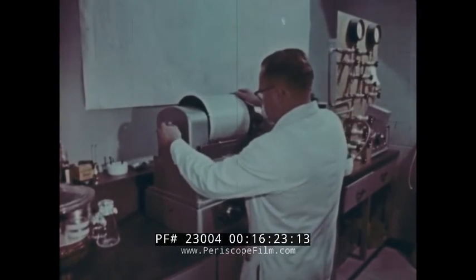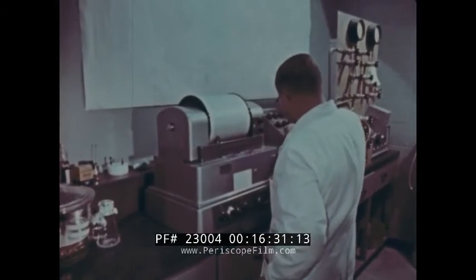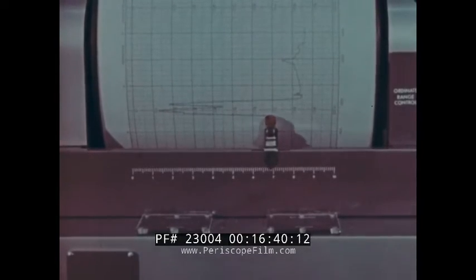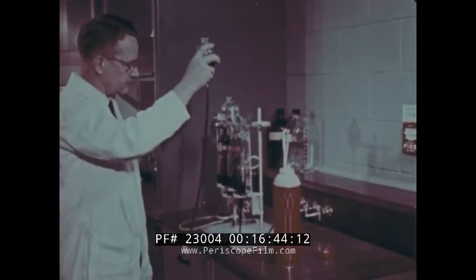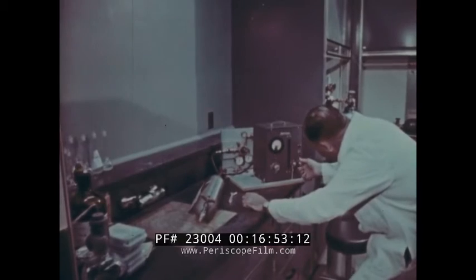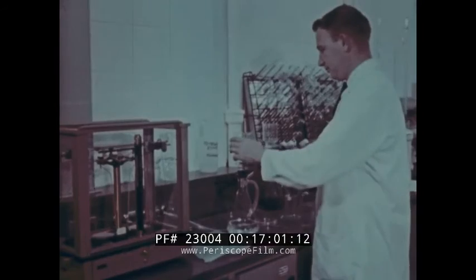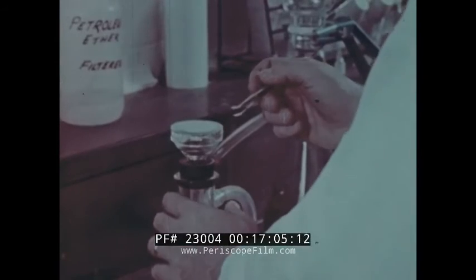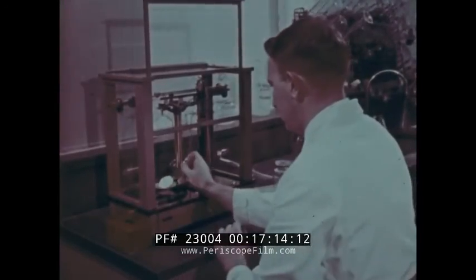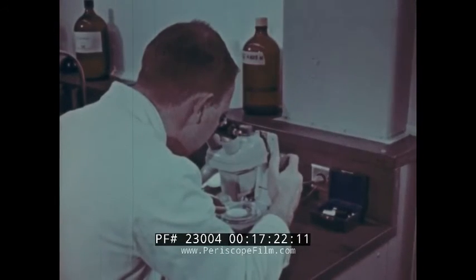At the lab, there are tests for hydrocarbons and acetylene using devices similar to this one. For hydrocarbons, the total number of parts per million by volume is indicated, and the acetylene must be less than 0.5 parts per million by volume. The sample is also tested for purity with an ORSAT and checked with an electrolytic hydrometer for a dew point reading, giving its water content. It must be tested for solids too. A millipore filter assembly is used to separate the solids from the liquid, and any solid contaminants found must be weighed on a chain-o-matic balance. The size and type of solids are determined by use of a microscope.